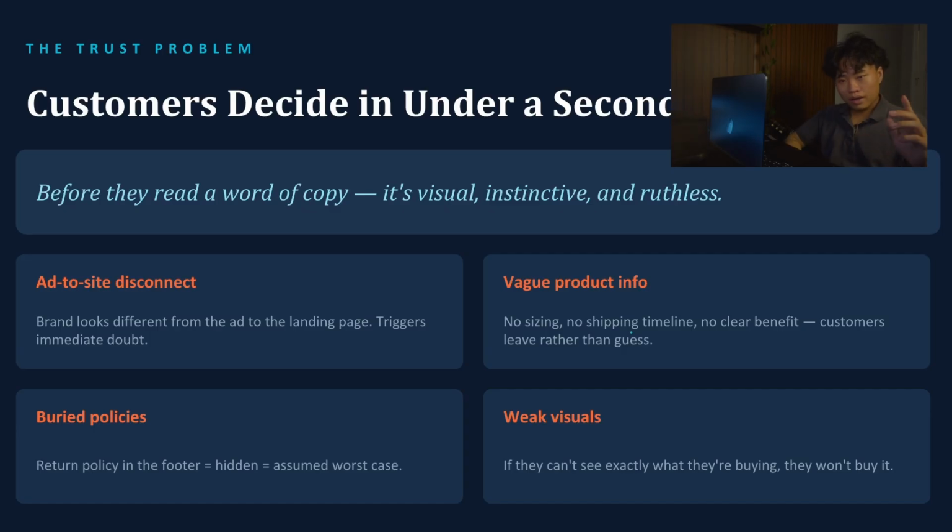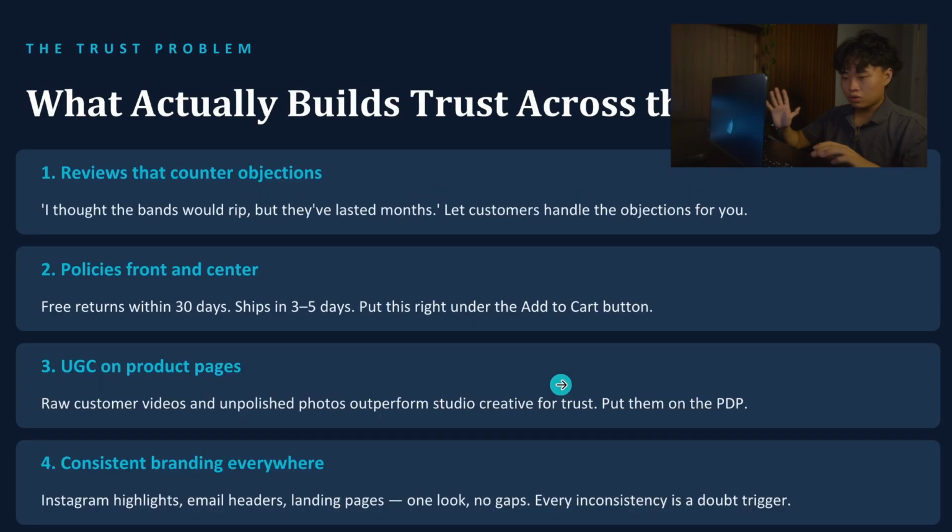But online, you only have your product images, and you want to pre-handle every single objection. So sizing, the model sizes, the color. And brands that convert really well treat every product photo as a trust building asset, not just an image on your catalog. I call these objection handlers that pre-handle any possible reason for the customer not to purchase.